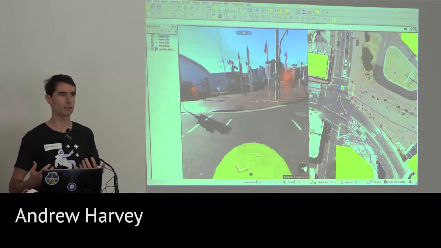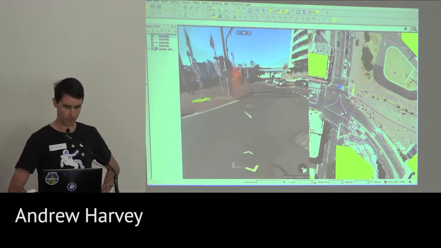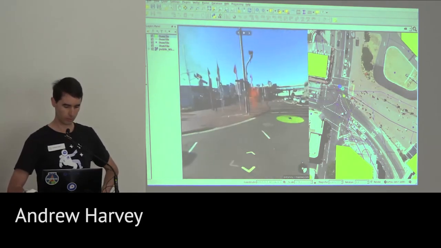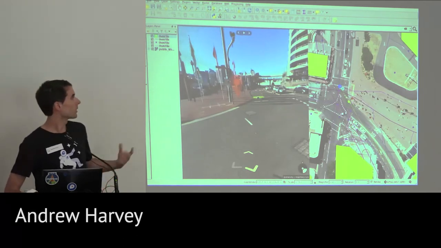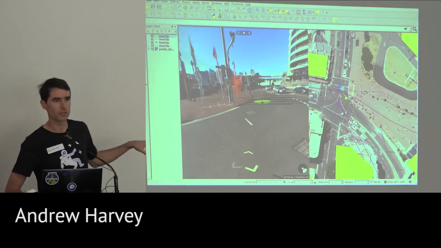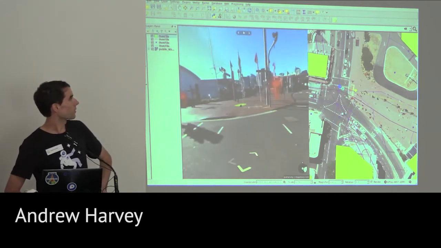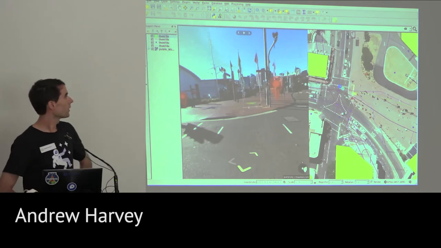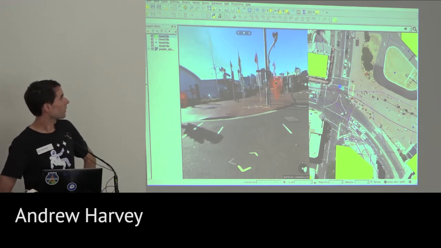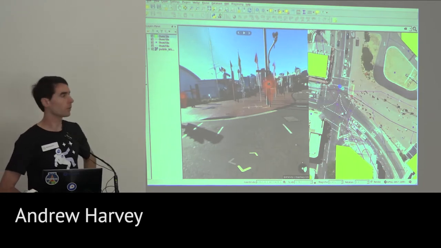But then there's also other things you could do. For instance, over here we've got that same particular photo that we were looking at from before. And you can see here it's synced up to the map, so it shows where that image is on the map. It's also got kind of where the cursor is. The accuracy is going to depend on how accurate it was when it was captured and a few other things. But we've also got these markers here that you can see we've added, again, in the photo.